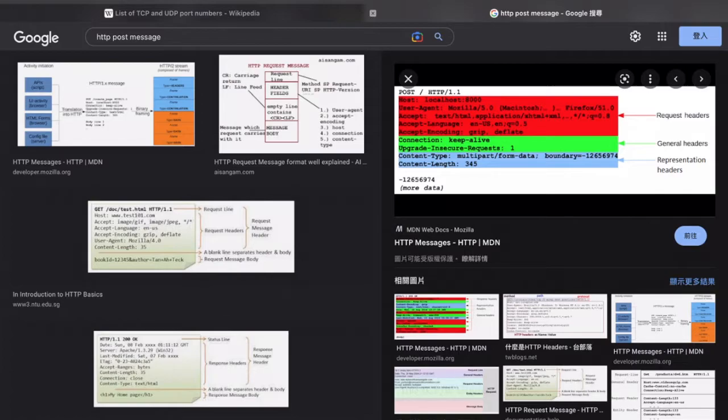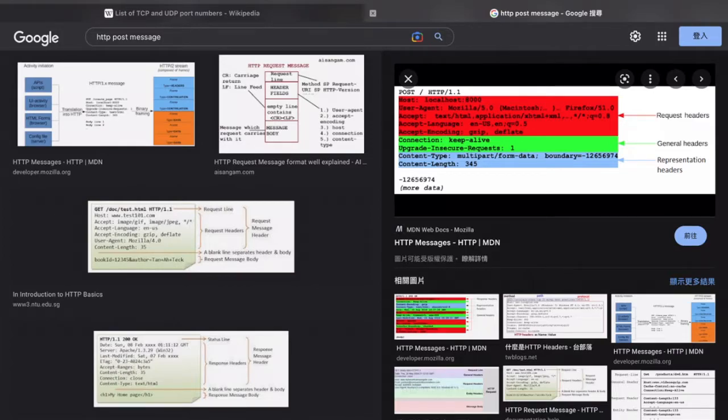The first 4 bytes are POST, right? And here is the second part. The red one is the request header, and you can see there are several request headers. And you can see if we use POST, there will be an additional header, which is content length. In this example, it is 345.